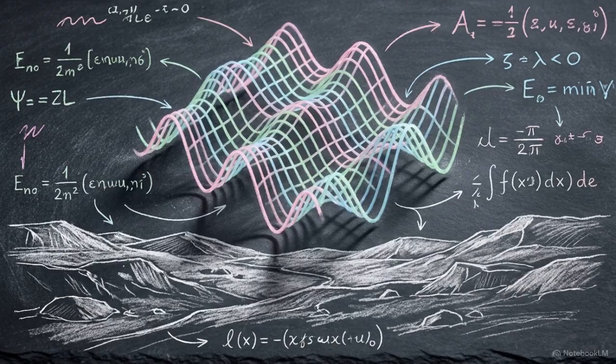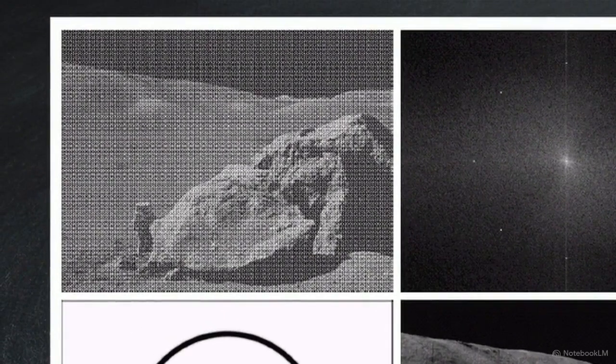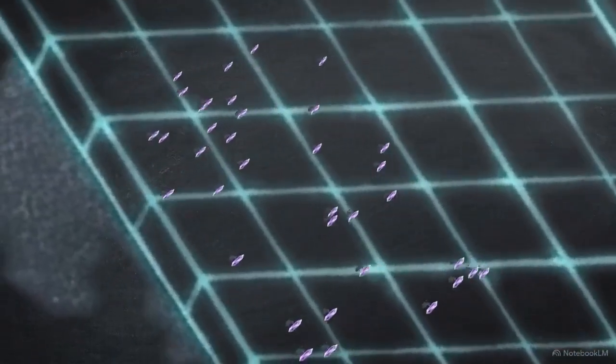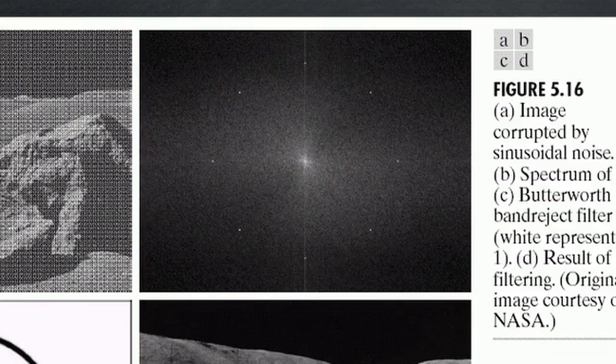Periodic electromagnetic interference presents a different challenge. Because it stretches across the entire image in repeating patterns, local spatial filters often fail to isolate it. Panel A shows a historical image of the lunar surface, obscured by heavy sinusoidal noise. The interference creates a regular grid pattern that masks the landscape. To solve this, we pivot the data. We use Fourier analysis to transform the image from spatial coordinates into the frequency domain. In the frequency spectrum shown in Panel B, that repeating grid is no longer spread out. It appears as these distinct symmetrical spikes of concentrated energy.